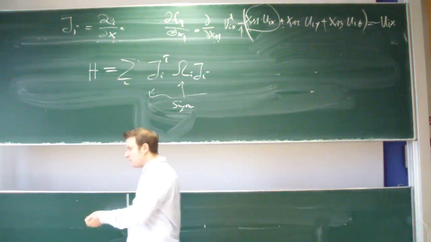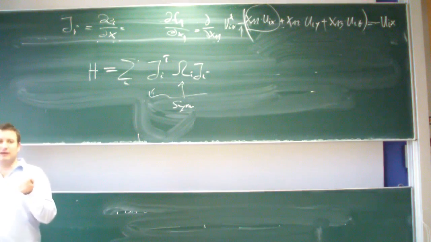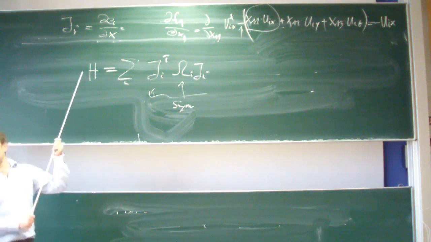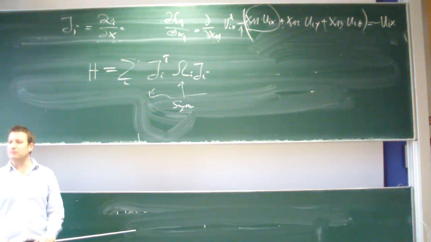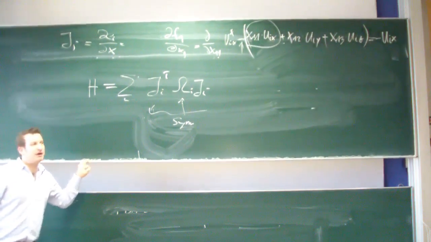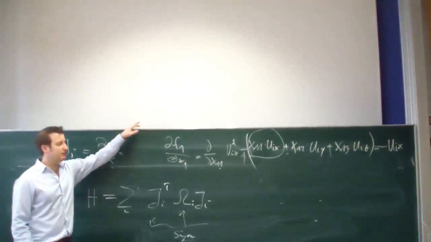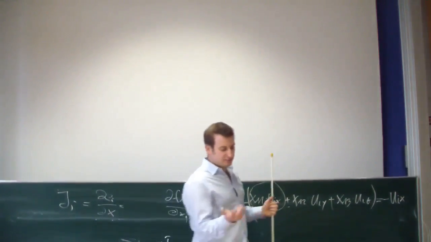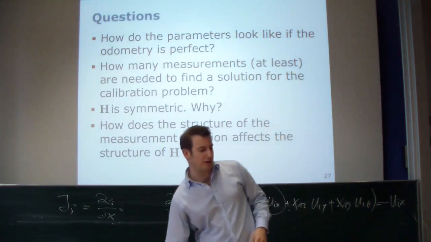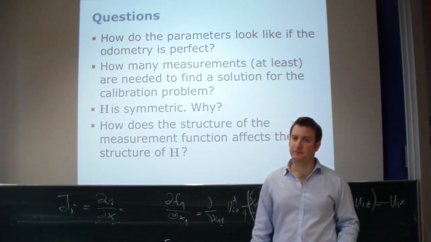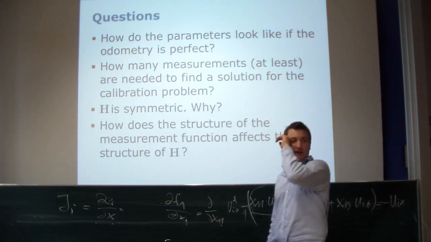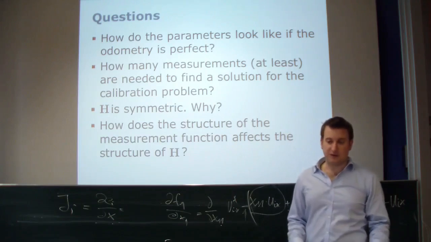So the number of state variables I can observe at the same time impacts how dense this matrix H will be. And the sparser this matrix H will be, the easier, as we'll show later on, it is to solve a linear system. So therefore, there's a practical implication. If I have a matrix that is very, very sparse, I can solve a linear system very efficiently.